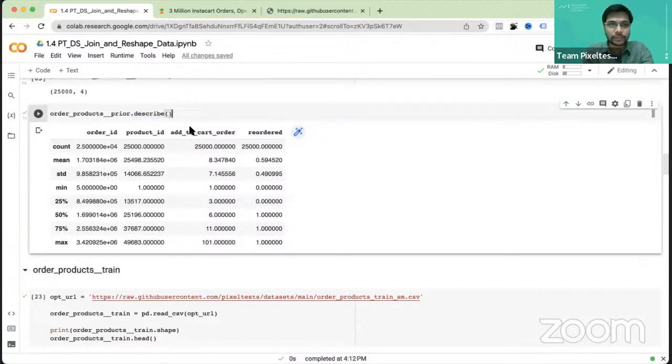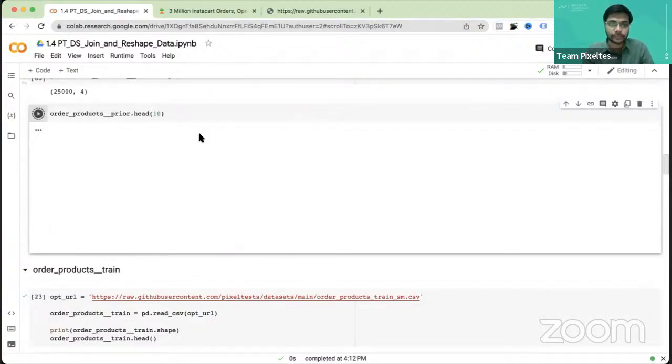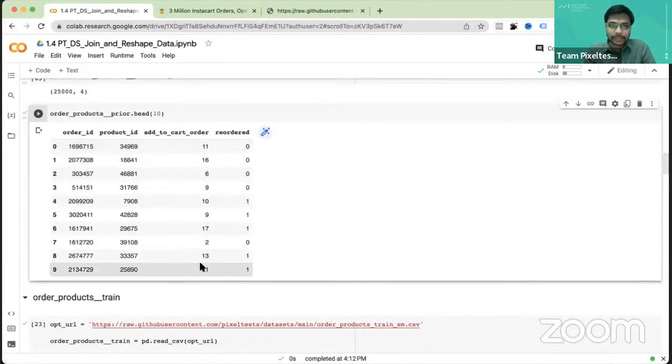Here we also have the 25th percentile, 50th percentile, 75th percentile. So instead of trying to understand it over the whole 25,000 data set, what I'm going to do first is head, and in that I'm going to call the first 10 rows. Now you can see that there are 10 rows. Understanding the stats becomes easier here.